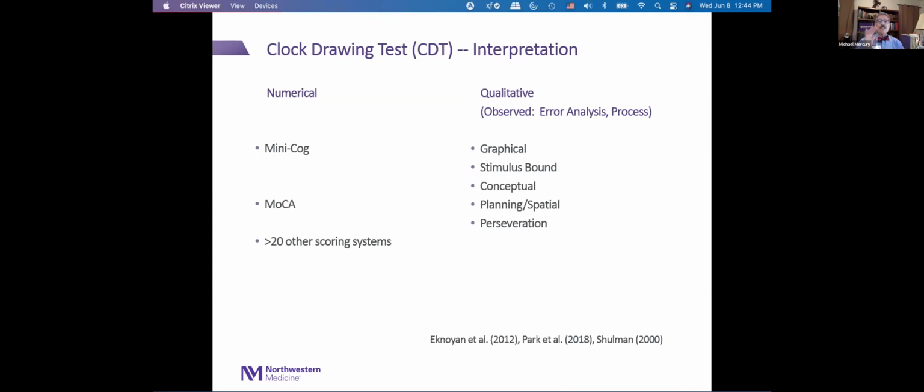What I love is the qualitative, which research indicates is as helpful as the quantitative. So I use an error analysis. I look at the process. How do they approach the clock? Do they do 12, 6, 3, 9, or do they do 12, 1, 2, 3, 4, 5, oops, over too much, 6, and so on? How do they approach it? Are they erasing a bunch of things? Are they doing things like that?